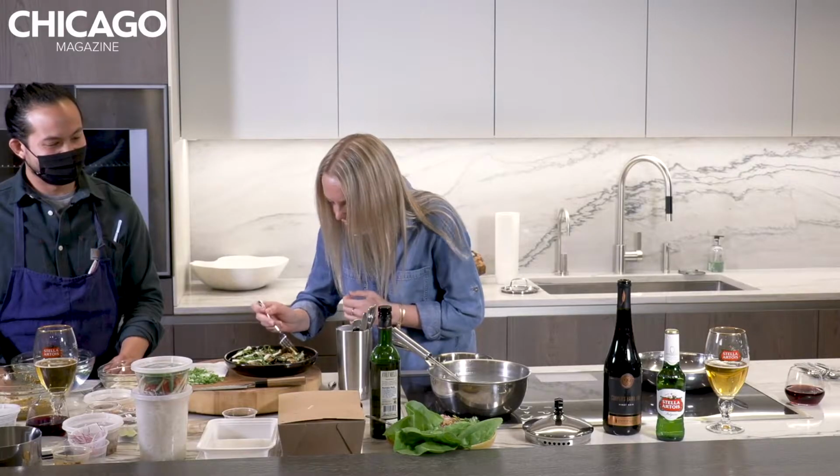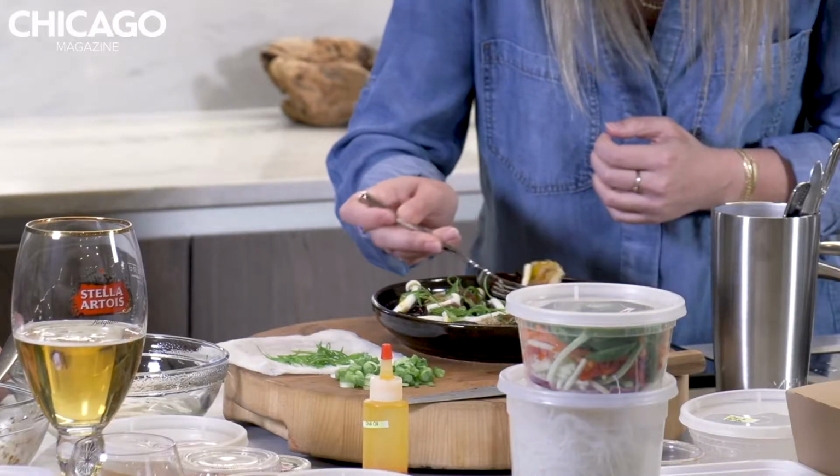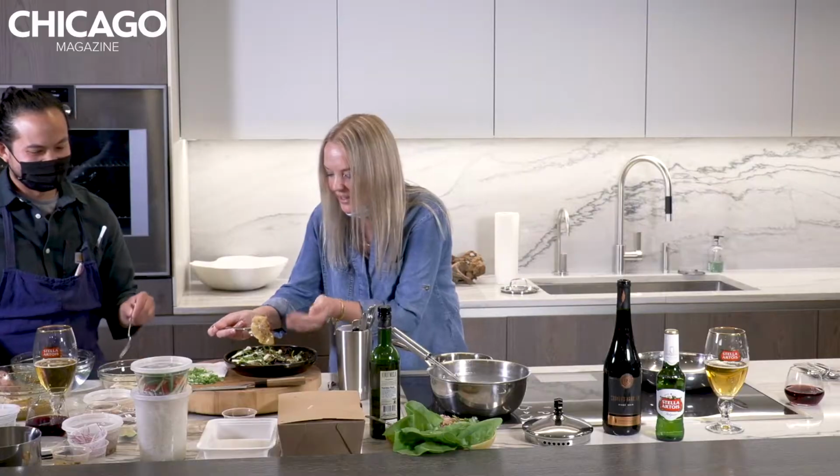Go in. This is gonna be a really big bite. Yeah, this one is. You're really getting me with these big bites tonight. I wasn't prepared. I should have practiced. Right.